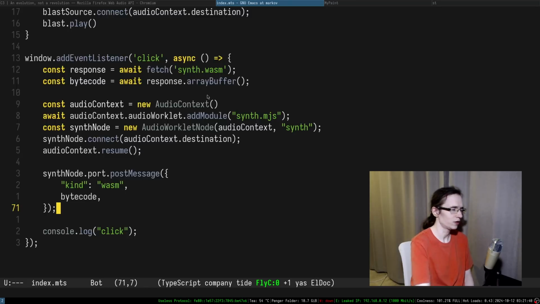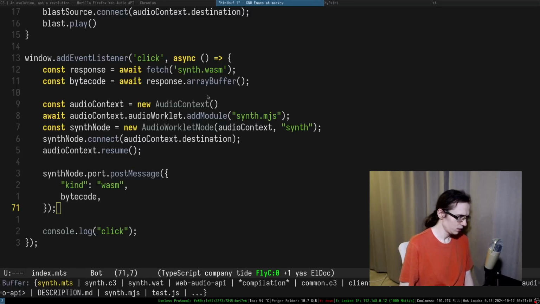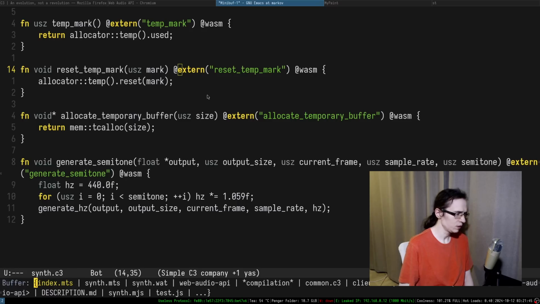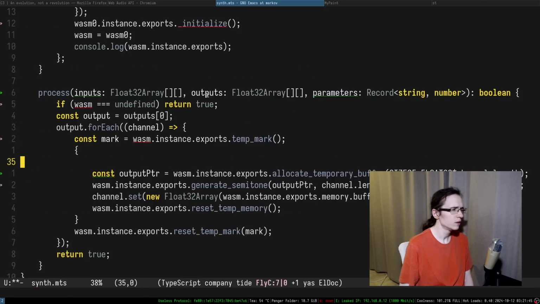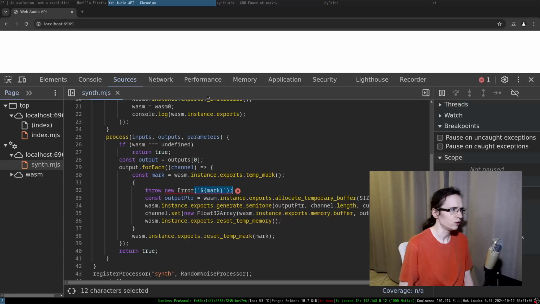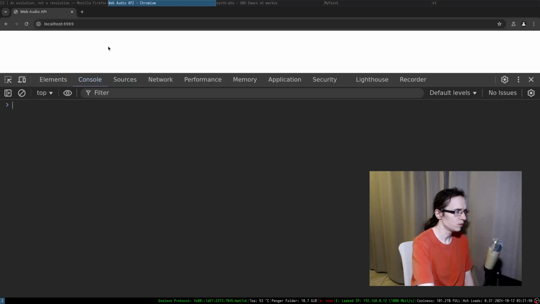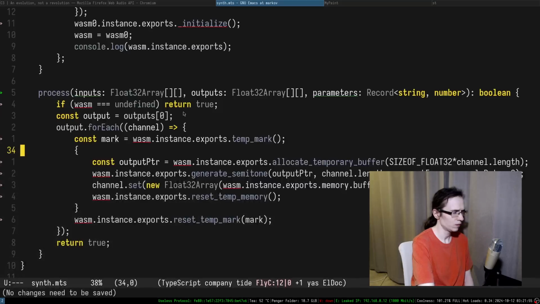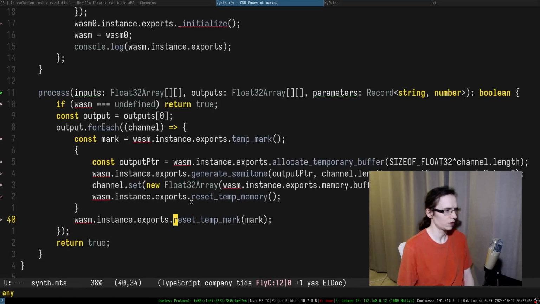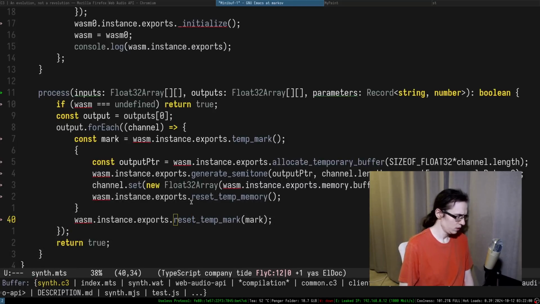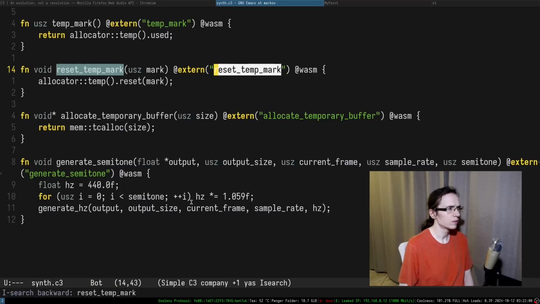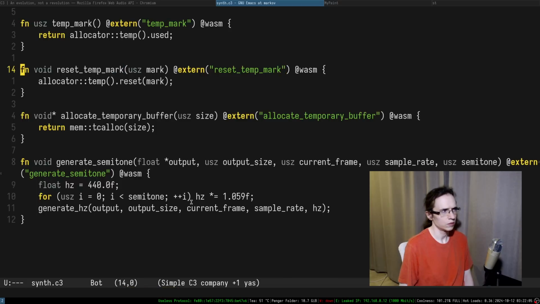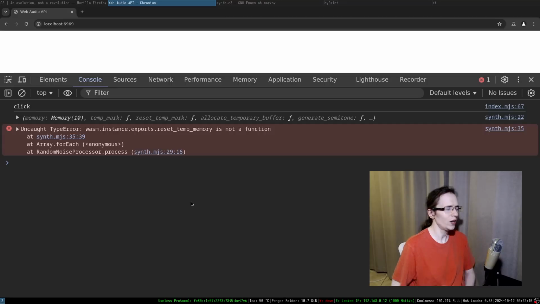Mark, oh, it's a mark 0, okay. The problem is that I'm tired already, so that's a huge problem, because reset memory now is not a function. Okay, so that's understandable. But not really. Maybe memory, I don't understand. What are you talking about?